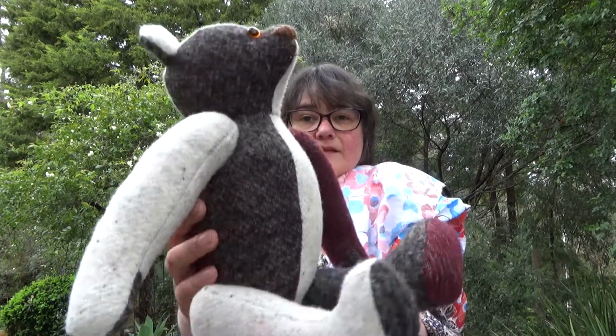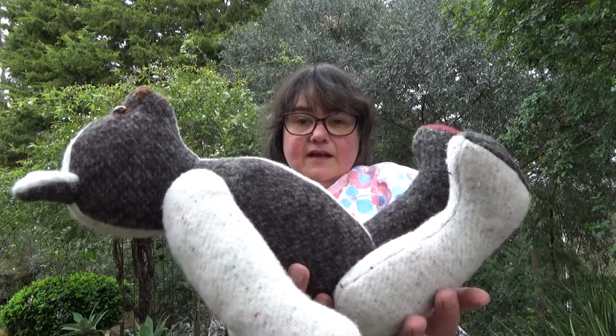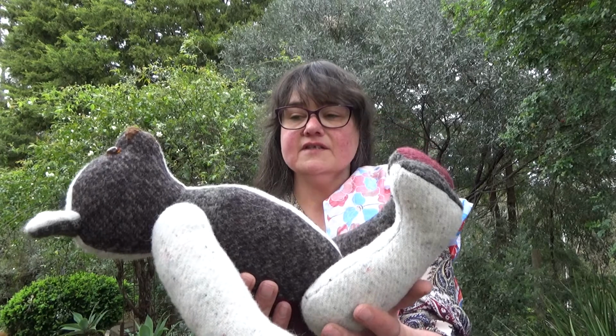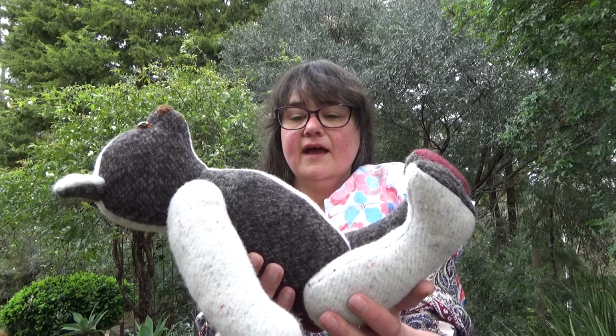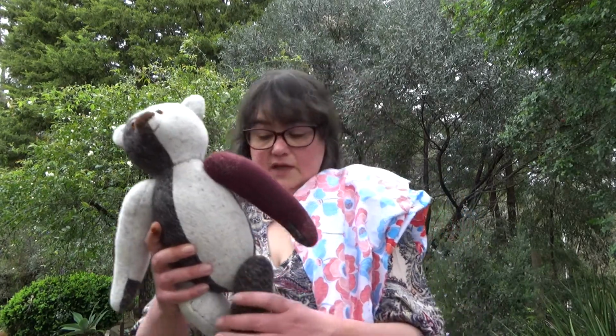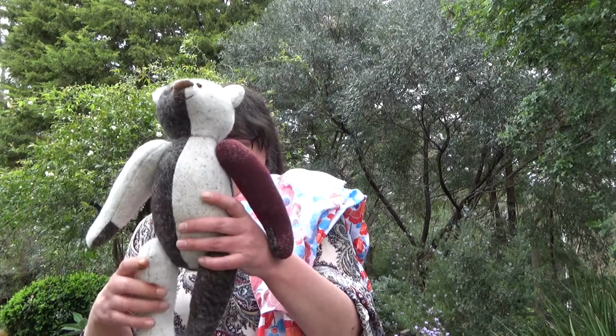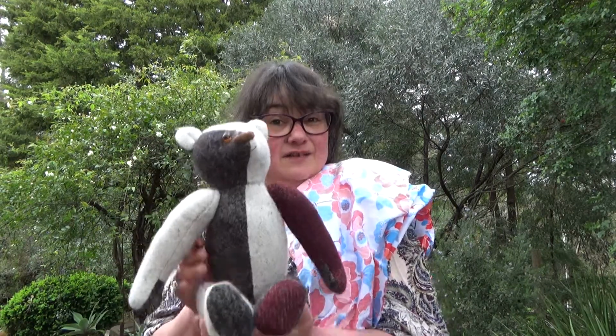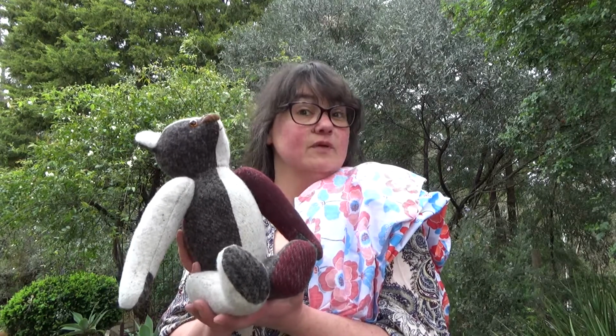But there's the bear. The bear is finished. It's nice to hold. I might try it again in a furred fabric because it was designed for a furred fabric. It's come out very different looking in the wool, but I knew it would. This leg's very wibbly wobbly. So we're going to get a chair for the bear to sit in so that nobody notices the wibbly wobbly legs. But I think he's pretty cute.